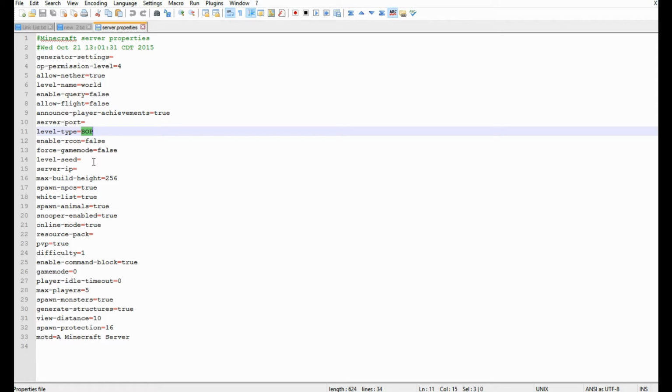Now, level seed, if you have a specific seed that you want to use, you'd put that here so that when it generates with the level type, it's going to use that seed to generate. Server IP, you can leave it blank, and then it's not going to matter where it's running. If you put the specific server IP in, one of the main things that's going to happen is that the server won't start if the IP that it's at does not match. This is also going to be for people connecting. It's kind of an important feature.